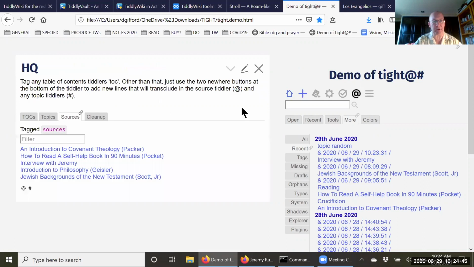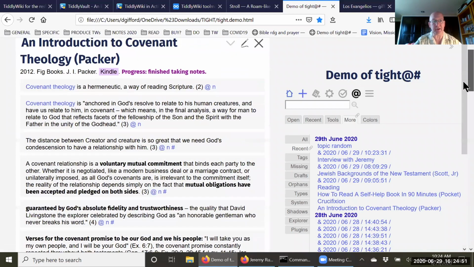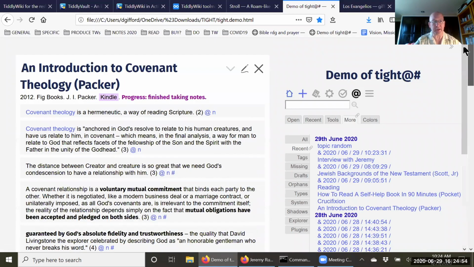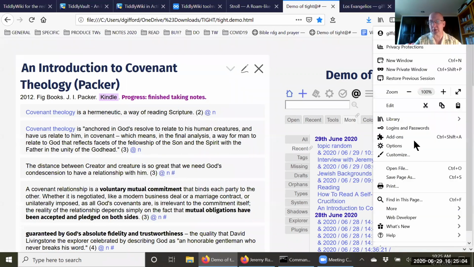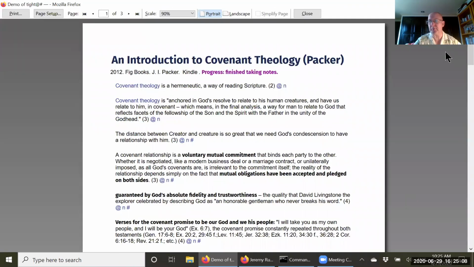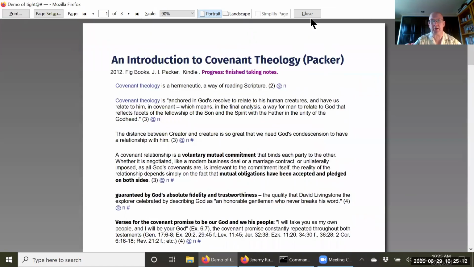So it puts the focus on the text rather than on all the links. That's one thing I wanted to just kind of hide a little bit. So like I took notes on this book the other day, and these are all individual notes that I took on the book. And I don't know, it just reads nicely. I just got the little things at the end, but the focus is on the text itself. And it looks good when you do the print preview, hiding the colors. And yeah, I don't know, I just like it.